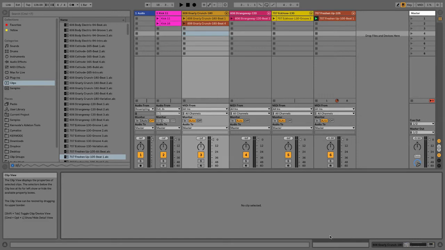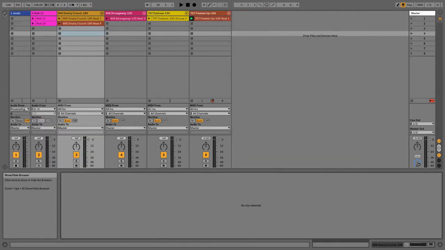And then lastly, and very important for a beginner, the info view here, where you're going to be able to learn about the things you don't understand in Ableton. What does this button do? Oh, that's the solo/cue button. So those are all the most important things that we want to know when navigating Ableton.